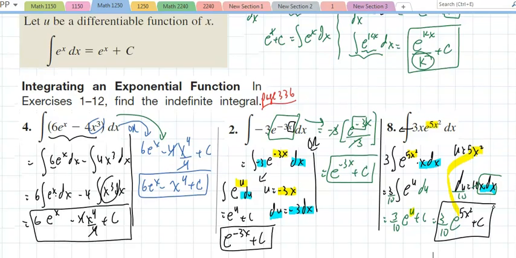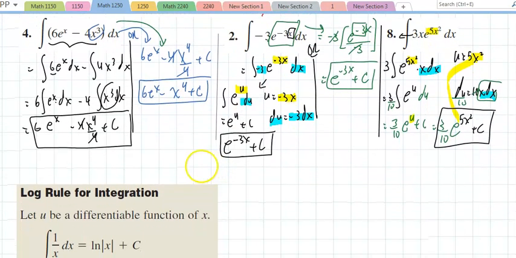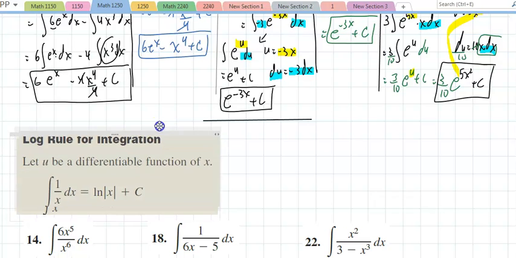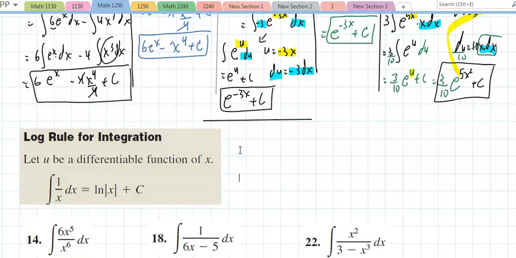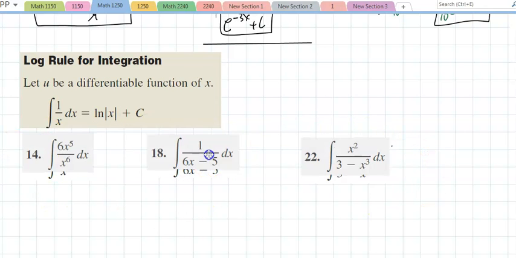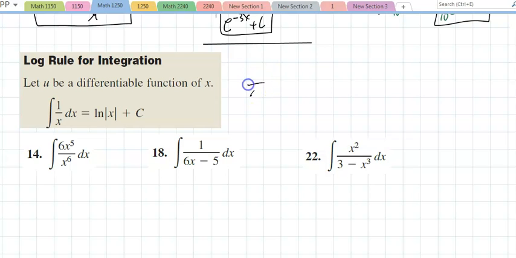Not much really, nothing new in this section. Just the derivative of an exponential is the exponential. And here, I was going to derive this for you, but we just want the outcome in this class, so that's pretty good. If you take the integral of 1 over x, remember the derivative of natural log of x is 1 over x. We've been using that for a while. If you want to go back, the integral of 1 over x turns out to be natural log of absolute value of x.